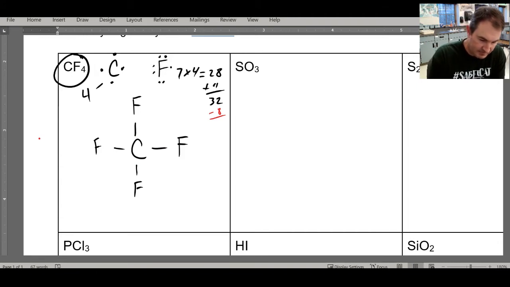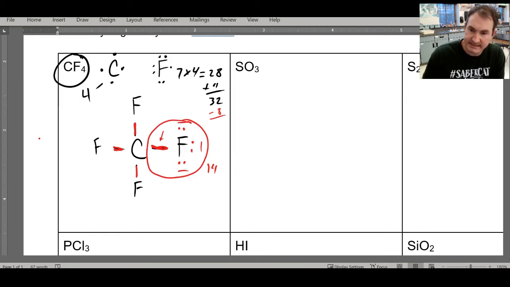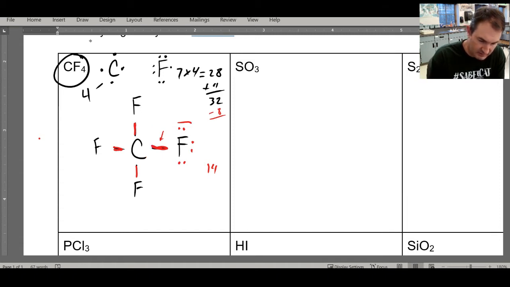Either way is fine. You just need to make sure you end up with 32 electrons altogether. So I'm going to go ahead and start counting. So I've got 2, 4, 6, 8, and now I'm going to continue to place them in pairs around every atom that's not full until I fill it up. So I'm at 8, okay, 10, 12, 14. Let me just make a note. I'm at 14. Now look, I filled up fluorine, right? Fluorine can have 8. So if we count up how many it has here, it has 2 in that bond, and then 4, 6, 8 total. So that's why I stopped putting electrons around that fluorine, because once you get to 8, it's full and we can't put any more on there.